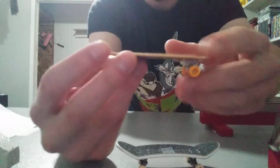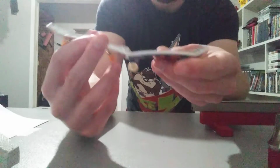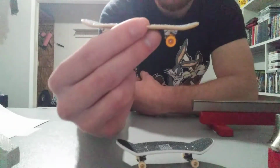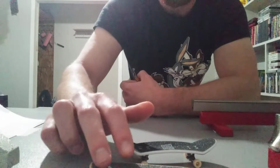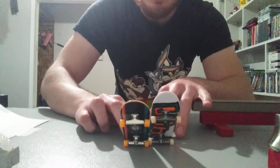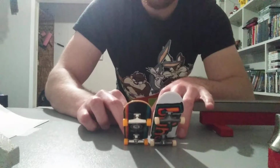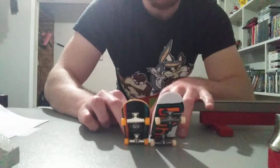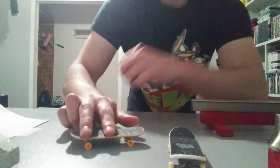And the nose and the tail for another difference. This has high pop, meaning when you pop it up like this, it's going to go up higher. This, it's almost borderline a flat board, which sounds bad in a lot of ways, but it's actually pretty usable and pretty good. I haven't had much issue doing ollies and stuff on it. They perform the same in a lot of ways, so it's not too different.